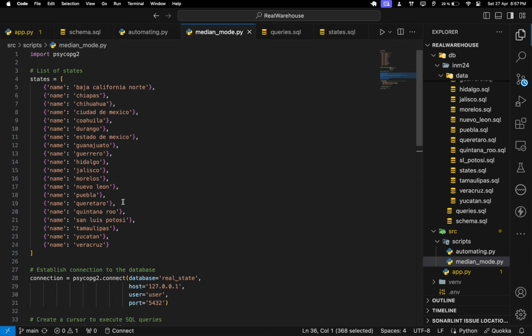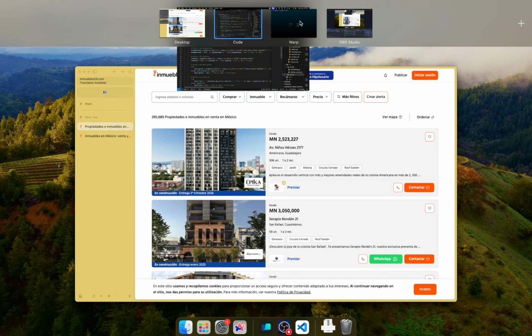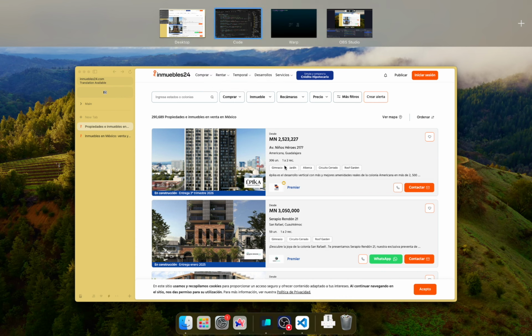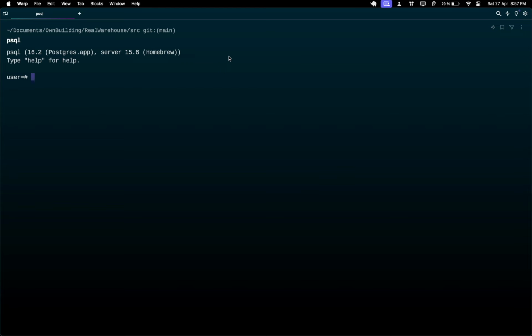So yeah, this is the way I made this, and I would like to show you how this looks in a database. So I just go ahead and type psql, and you can see the information. Let me just connect to my real estate database, where I have the information.